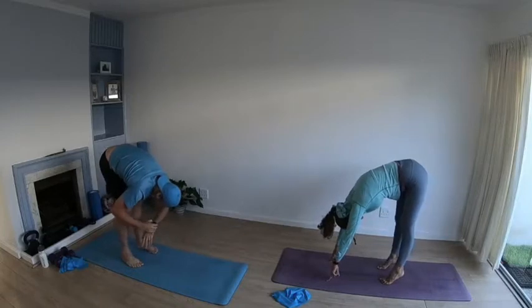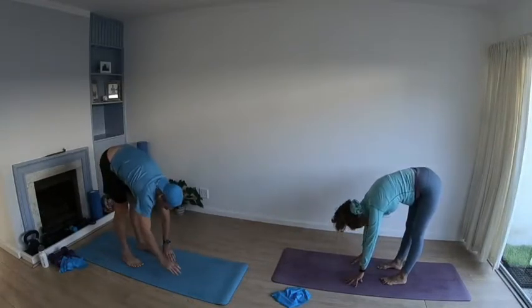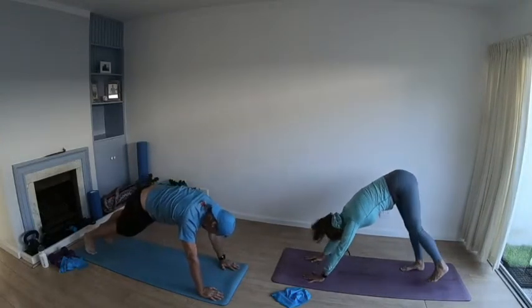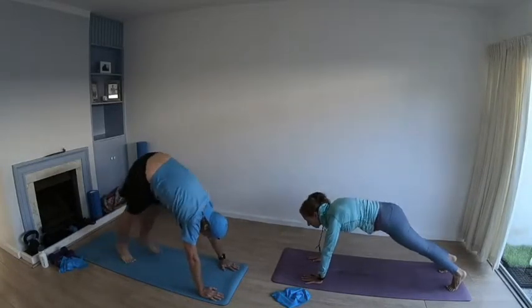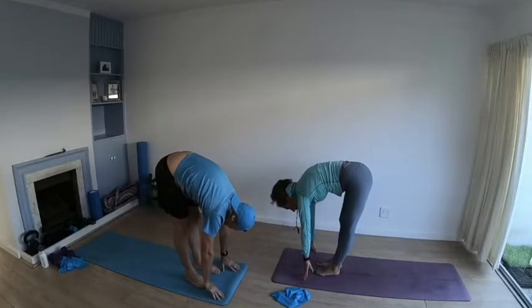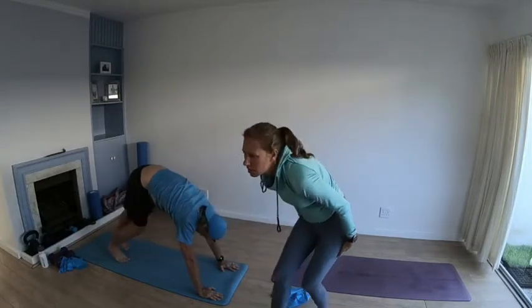Right, let's place your hands on the ground and let's walk your hands forward. Walk them forward, walk your feet backwards. Take it up into a plank position. And now walk your feet forwards towards your hands. Keep yourself folded over. Now walk your feet back slowly, slowly, little steps.